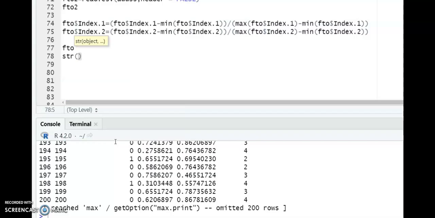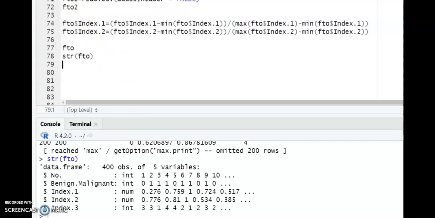And now we are going to check the structure of FTO, and we expect it to be still a data frame. So str FTO, I run it, and as you can see, it says here data frame. It says 400 observations, that's correct. And here are the numbers and the values inside the table.